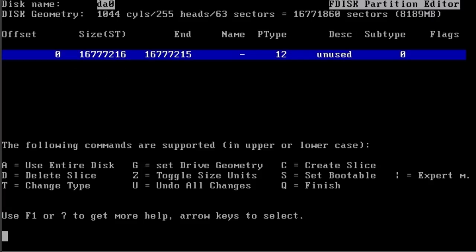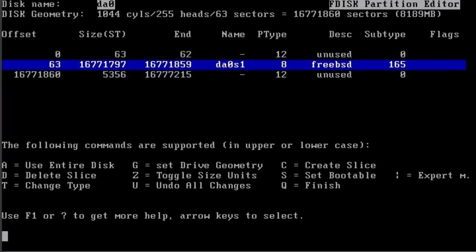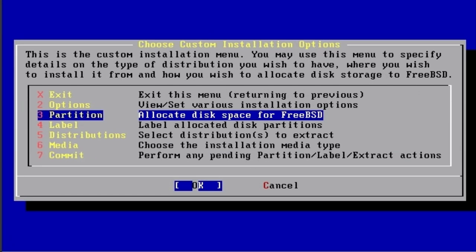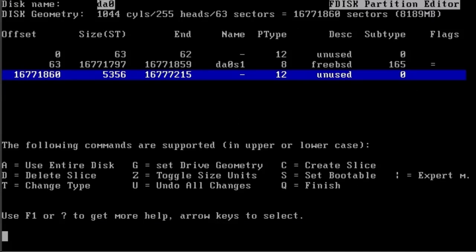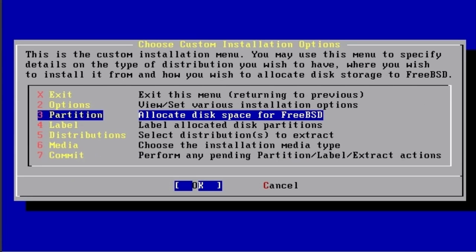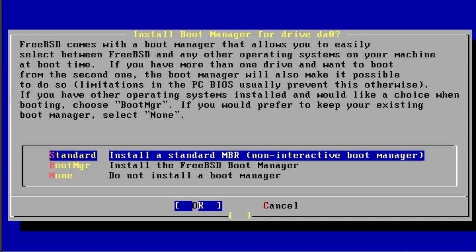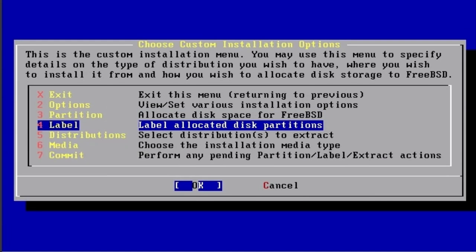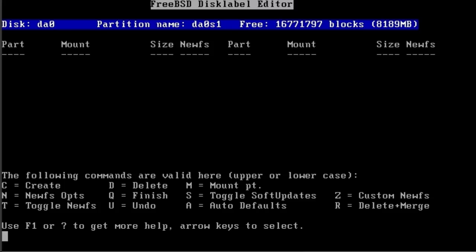So here's the entire disk, sector 0 through the end, 16,777,216. To create slices, we can define the individual slices or just instruct the operating system to use the entire disk. Then we'll save the changes. But remember, that does not define partitions. That's just the slice that's actually defined. Let's go ahead and install the FreeBSD boot manager. So we have our slice information defined. And again, it's independent of the individual mount points, which we handle through the label section.